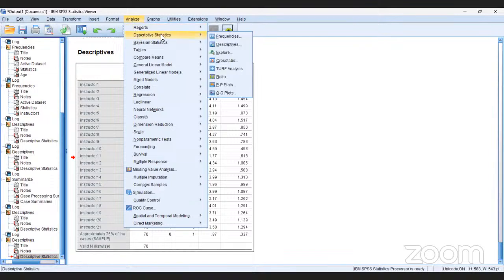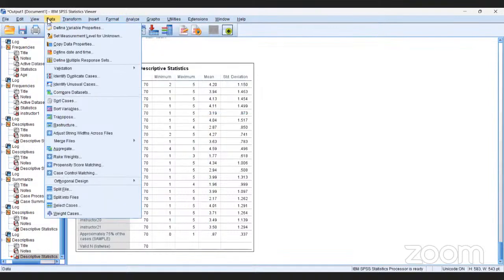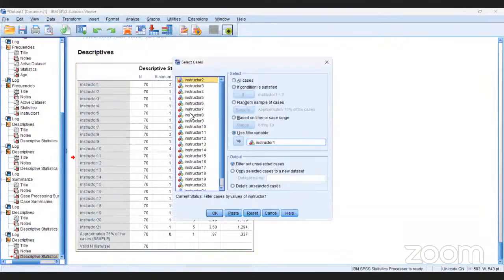And if you want to do the descriptive statistics, then you can do this thing. Again, you have to go to the select caches and all caches.